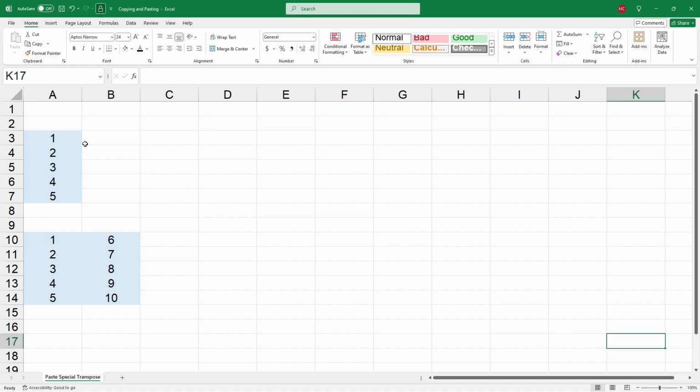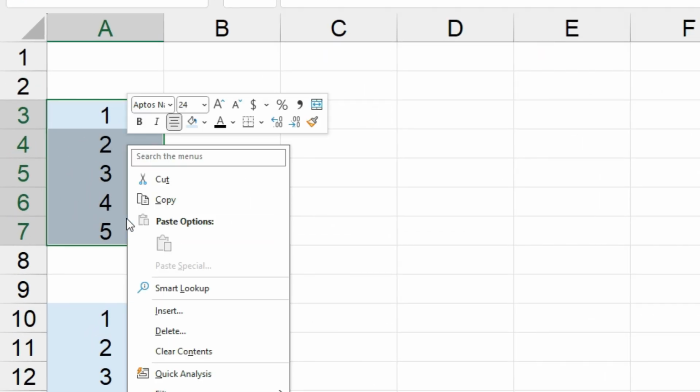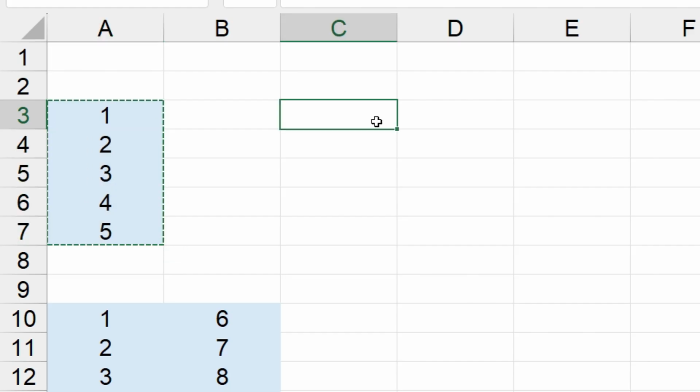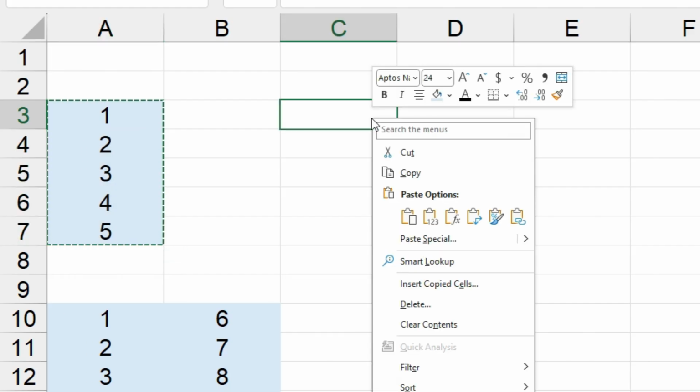So if I come over here and highlight the numbers 1 to 5, and then right click on my mouse and choose copy, and then come up here to cell C3, right click again, and come down to the paste options.